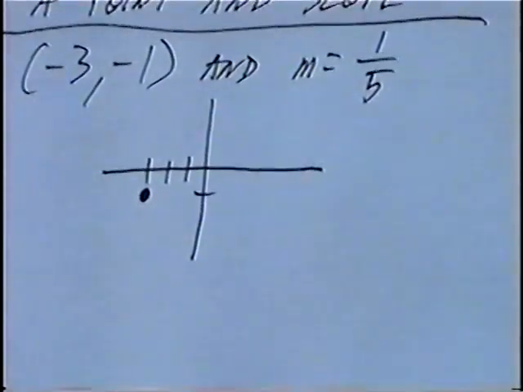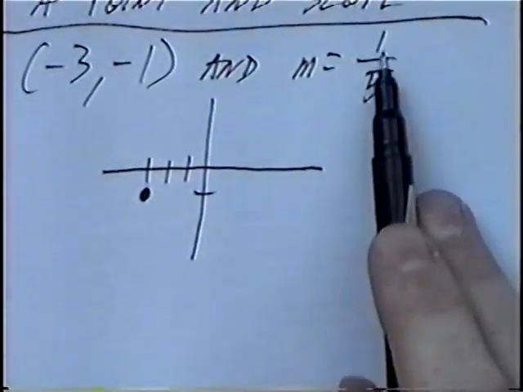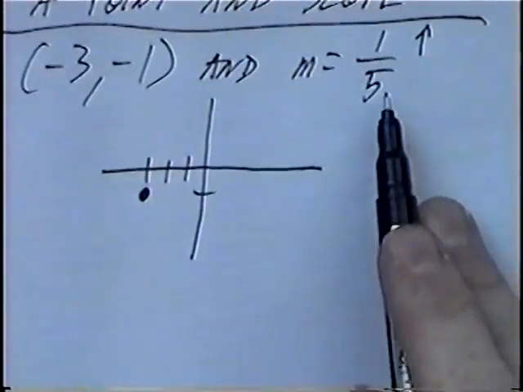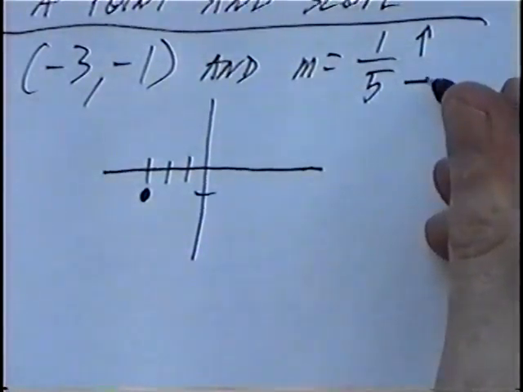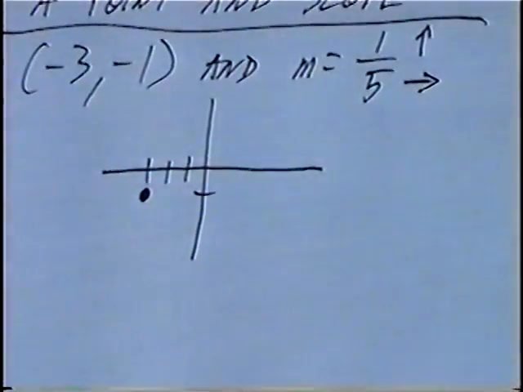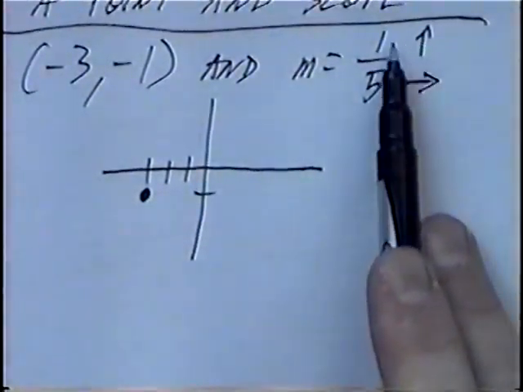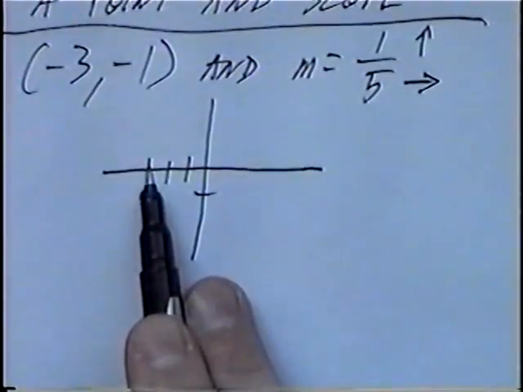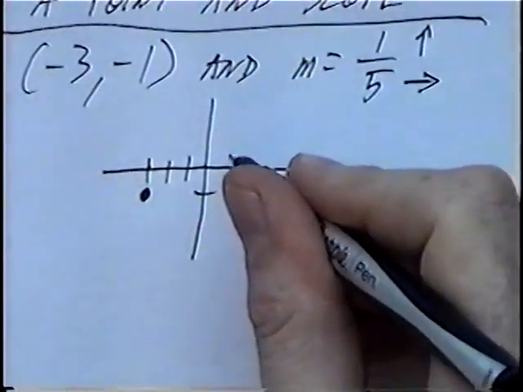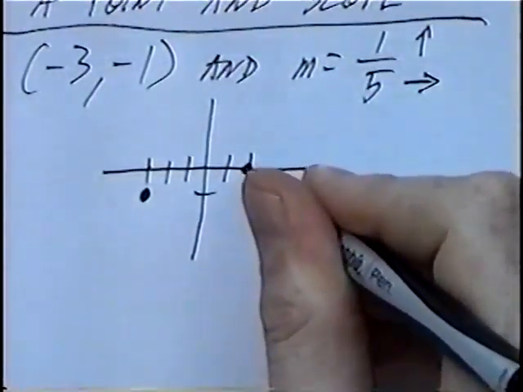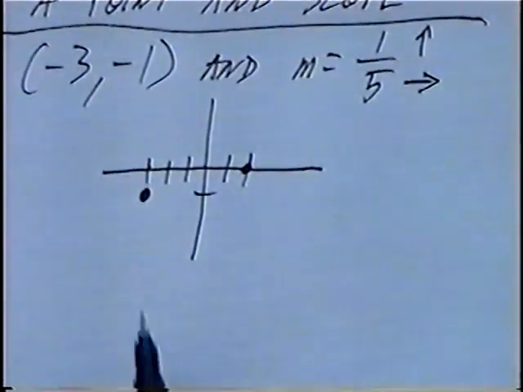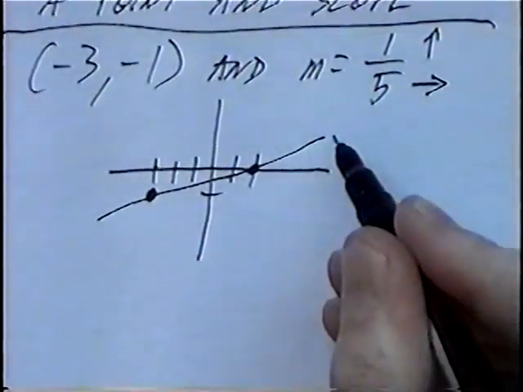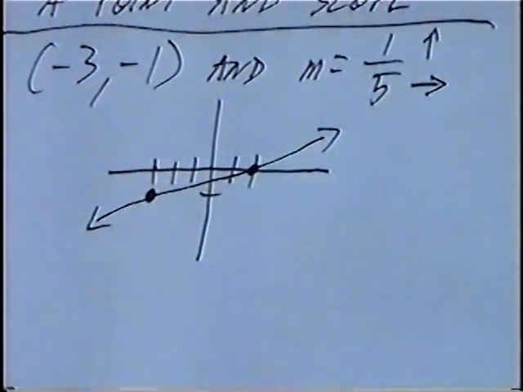The slope, 1 over 5. The numerator, or top number, tells you what the rise is, how much the number goes up. And the denominator, in this case 5, tells you how much the run is, or how much to go to the right. So from this point, we'll go up 1 and 5 spots to the right. Up 1 spot, and 5 spots to the right would be at positive 2 for the x-axis. So going up 1 spot over 5 spots, we can connect the 2 points, and we have the graph of the line.